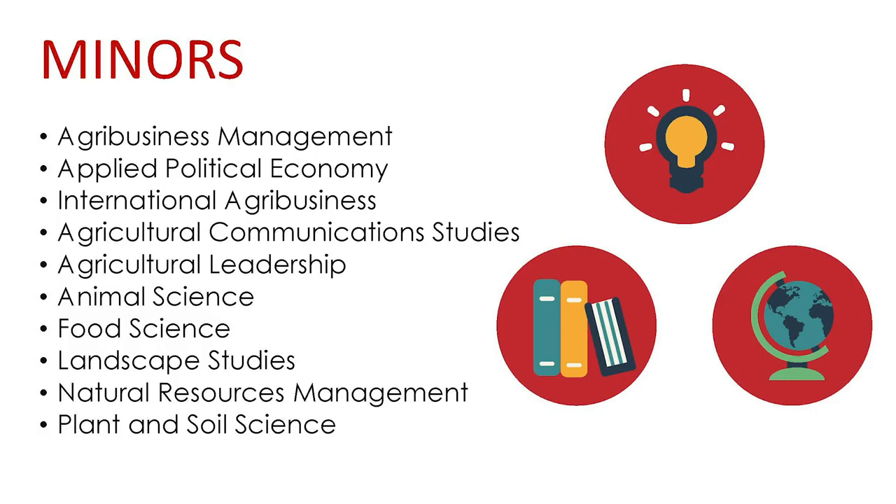Landscape Studies. The Landscape Studies minor is for students interested in planning, design, and natural environment fields. The minor exposes students to the discipline of landscape architecture and fundamentals of design and environmental planning essential to our built world. Students in interdisciplinary studies or those considering a first professional accredited MLA enjoy this program.